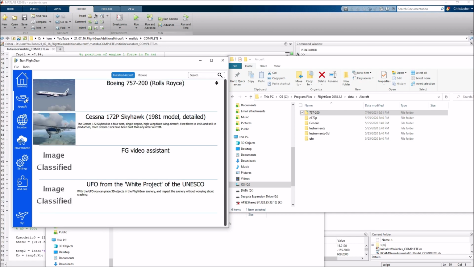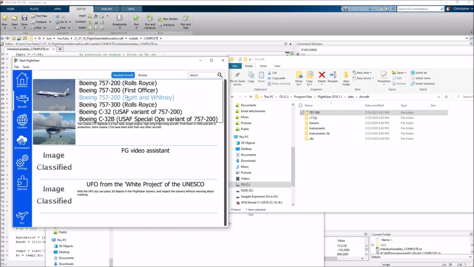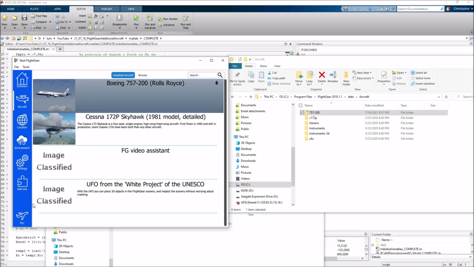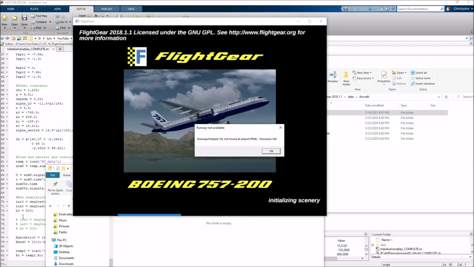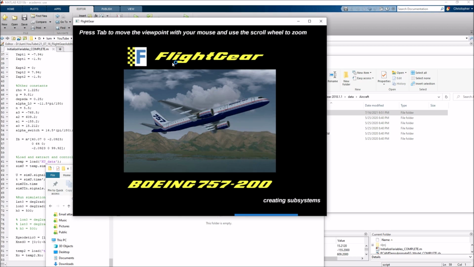If you come here into the aircraft tab again, you see now, in addition to the Cessna 172 and this UFO, which were there earlier, now we've got the option for this Boeing 757-200, and heck, we can use different skins if we want. Let's just keep it with the default one. Now you can basically go ahead and we could fly in FlightGear. Okay, that's fine, we don't have the right airport. That's okay. But now it's going to load up this Boeing 757-200, and we could fly like usual. Now, this is great, and I think this is showing that we basically have installed the aircraft files correctly.